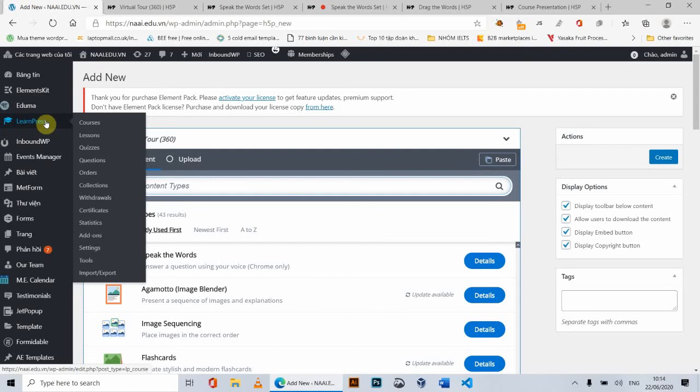Collections. Well, collections, let's say if you teach everybody art, so they have one, two, three, four, right? So we will put them into one collection. Okay, so it just helps students to navigate easily, to know what goes first and comes later. Okay, to have the progress marks, and also they would know something is being organized.